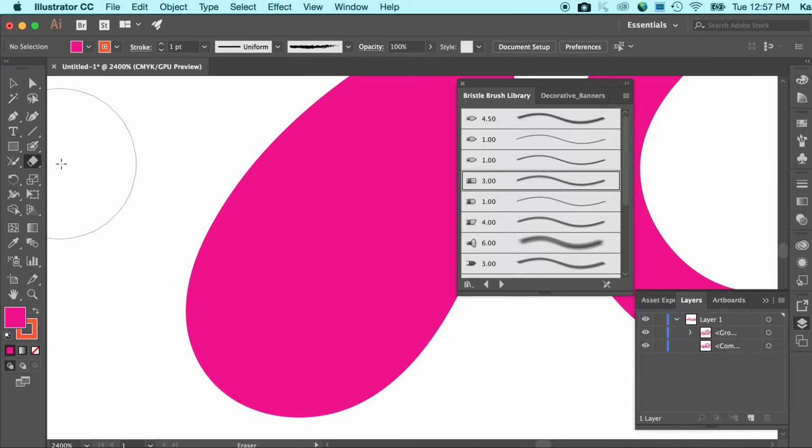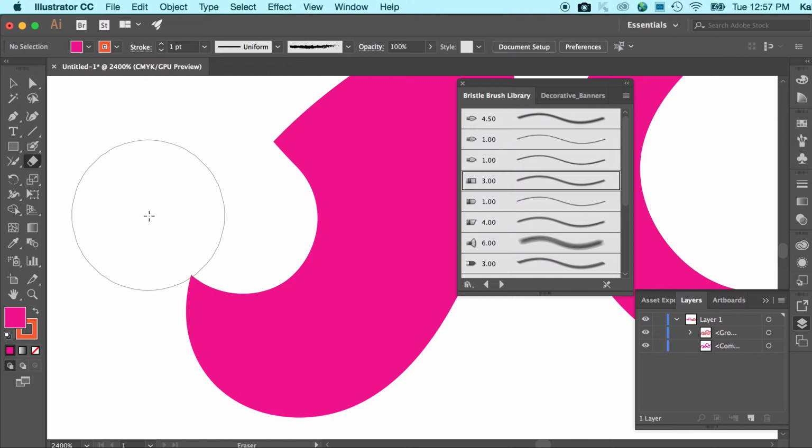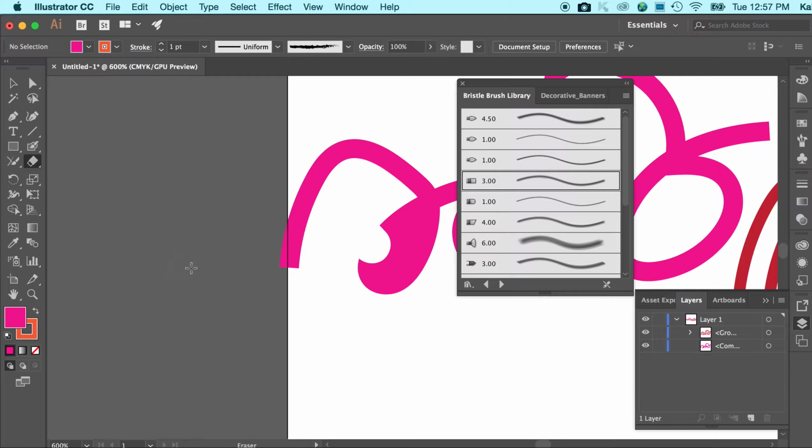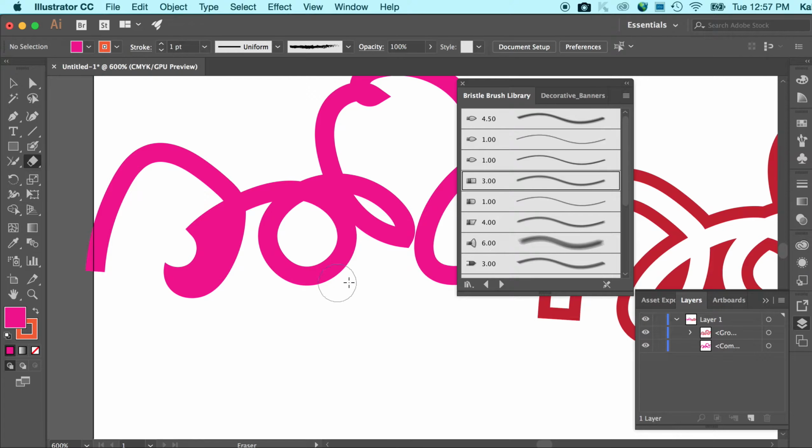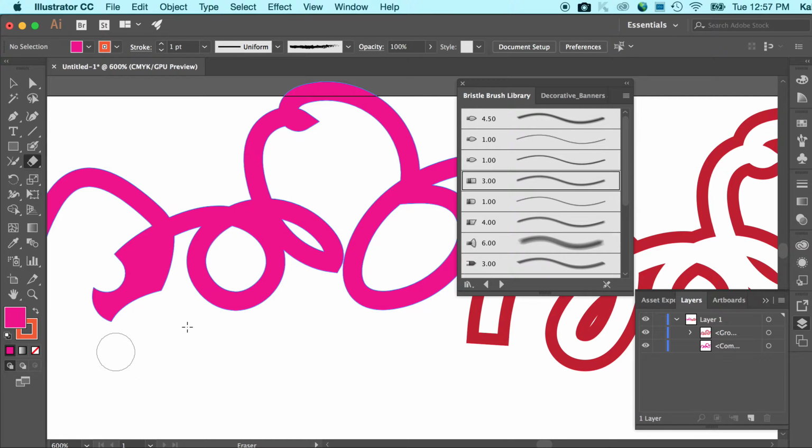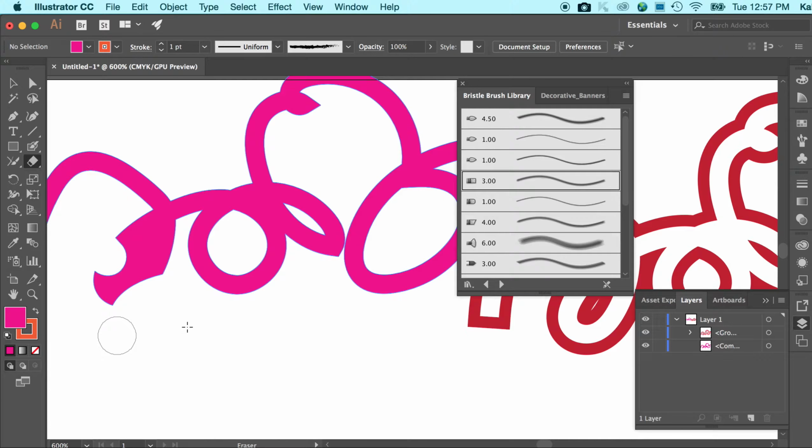The eraser tool is, well, it's what it sounds like. It erases things. I actually find that the additive process of building things together is effective, but the subtractive, which is making new shapes by erasing pieces, can sometimes, depending on the kind of shape you're going for, be more effective. So you can use it for all sorts of reasons.